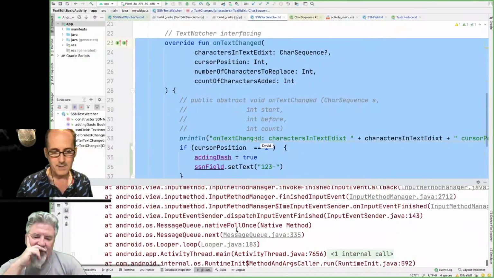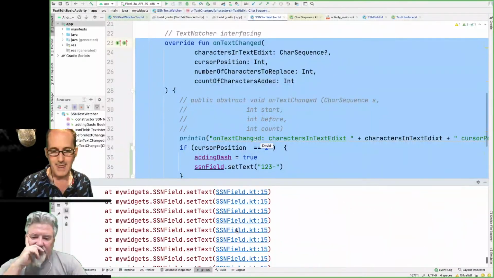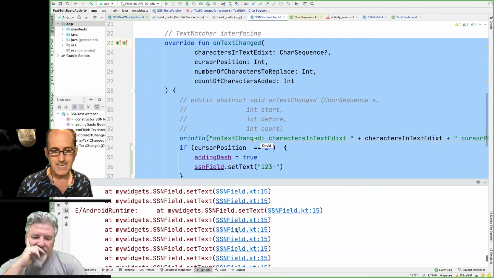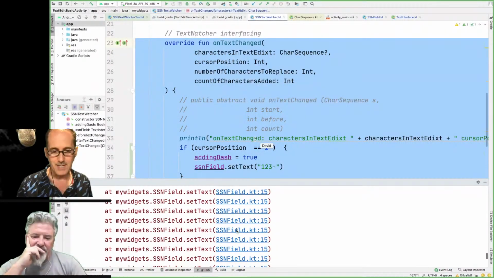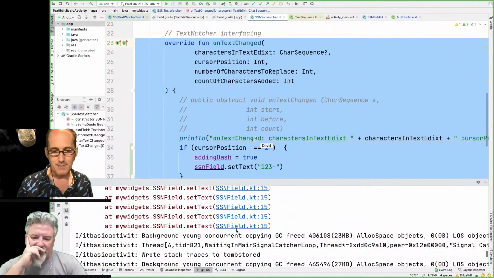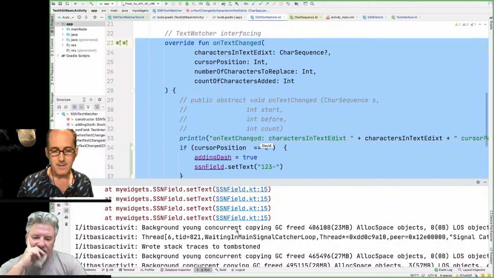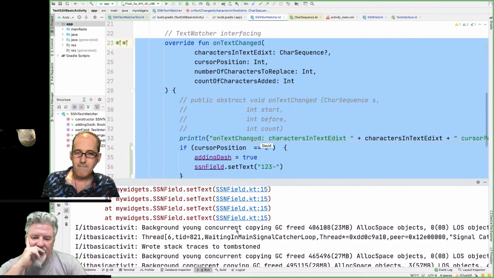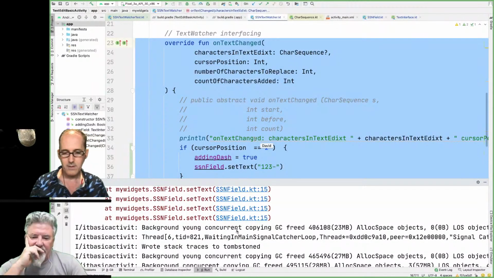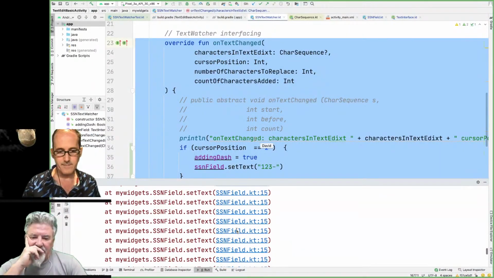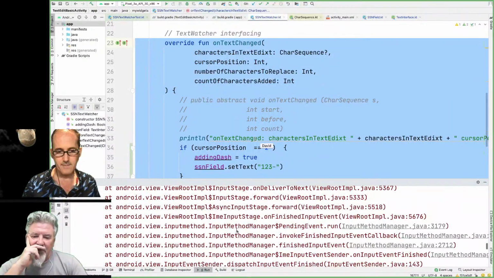Looks like unhappiness again. All right, now why didn't that work? So set text got called 100 million times again. How the snap did that happen? I set the variable to true.